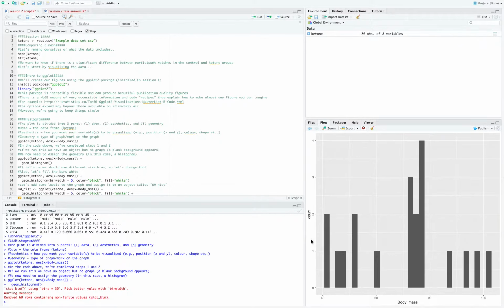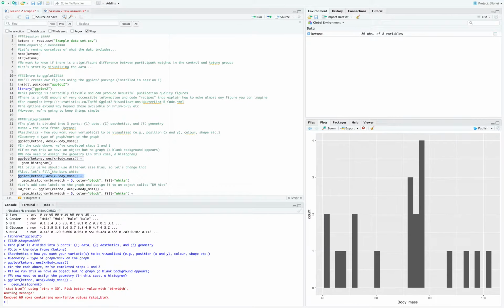So if we move down to line 33, you can see much of this is the same. So the ggplot component, so our data and our aesthetic is the same. We're then adding a histogram, but now within the histogram, rather than empty parentheses, we now have bin width equals 5, color equals black, and this refers to the line color because the fill color here will equal white. So if we run that, and there we go. So that looks a little bit better, and we've lost our warning about the bin width.